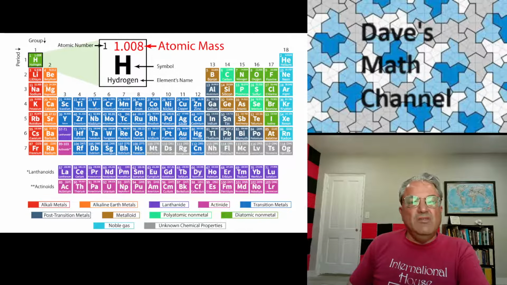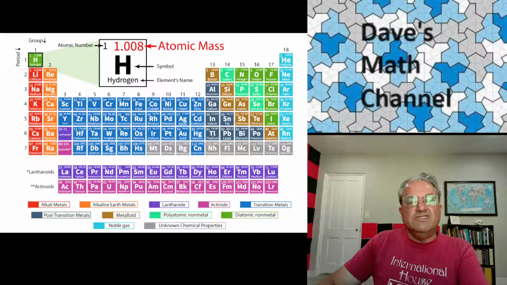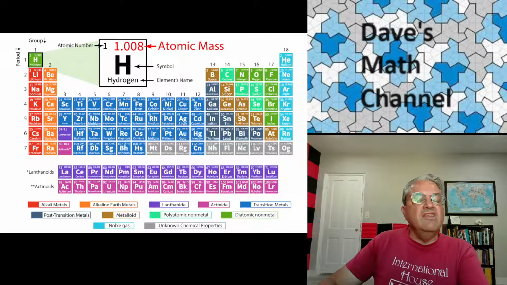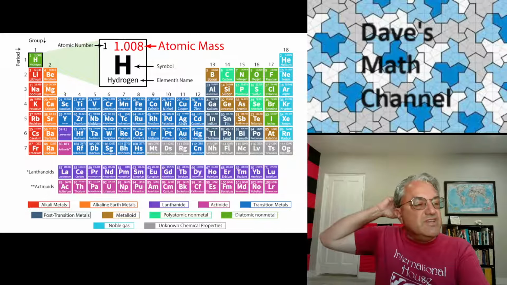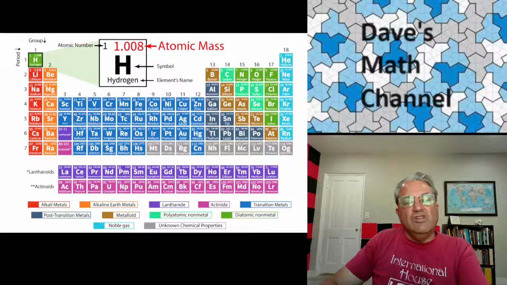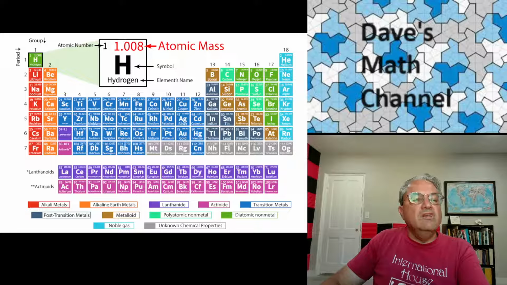And it's a terrible name. I prefer atomic mass, even though it's not a particular mass of an atom. It's the average mass of all the atoms of every element on Earth. And you've all seen these on periodic tables. For instance, hydrogen, that's the lightest element. That has an atomic mass of 1.008. And you can read them off from this table. Every element has atomic weight listed on a periodic table.